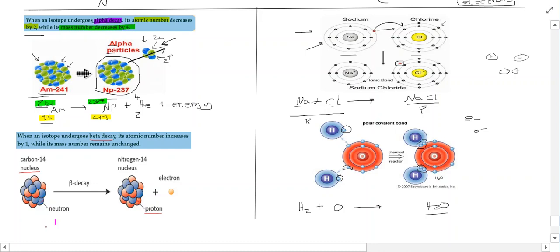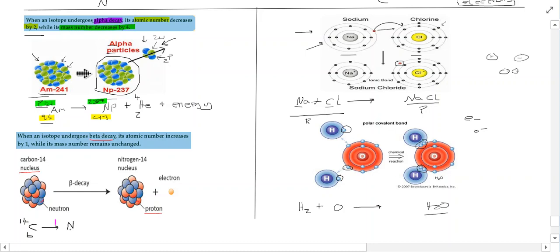So we can represent this like this. So we have carbon, and I'll just write it over here. The C represents the chemical symbol for carbon. We have this number at the bottom, which is 6, which represents the number of protons that are present, and then 14, which represents the number of protons and neutrons. We indicate an arrow. This indicates that this carbon 14 is changing into something. So what it actually changes into is nitrogen.